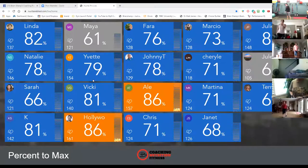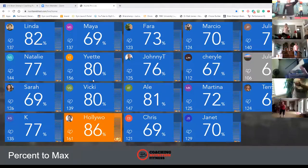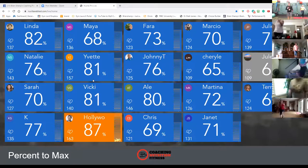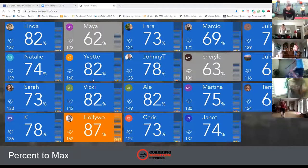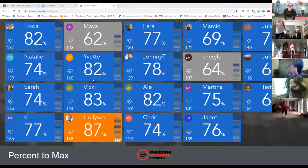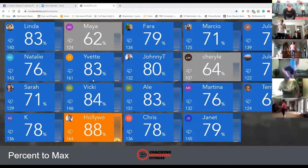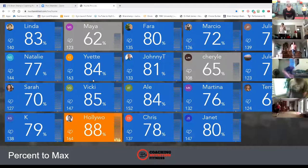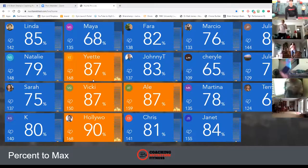Cardio — we're coming up to our fourth round. Ten seconds till go time. Two, one — high knee skips, go. If you're done with skipping, just continue your high knee run or jog. Let's try to get those heart rates up in an uncomfortable zone — that would be eight or nine on a ten scale. All right, 20 seconds — go, go, go. High knee runs everybody. Let's get a little bit uncomfortable. Eight, nine, ten are the uncomfortable zones — that's the orange zone.